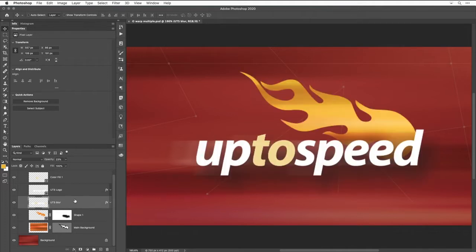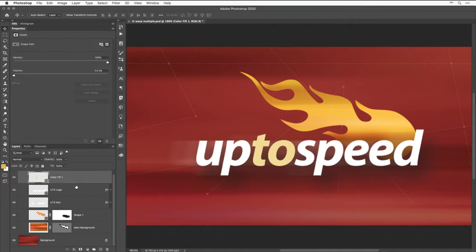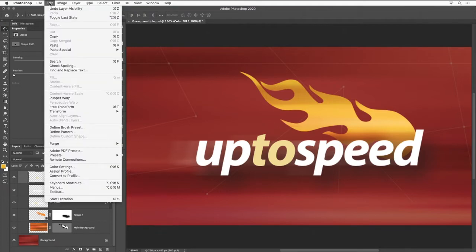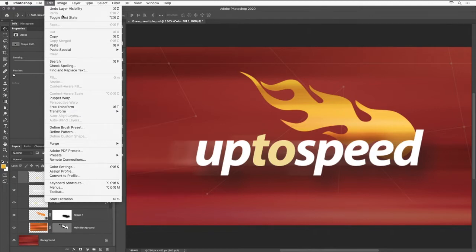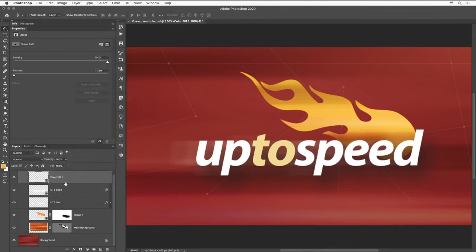And let's just look at a few of the things I might do. Here, if I select one of these layers and I attempt to come up to the Edit menu, choose Transform, and choose a choice called Warp, you see that it's available here. That's because I only have one layer selected. But watch what happens when I select multiple layers.